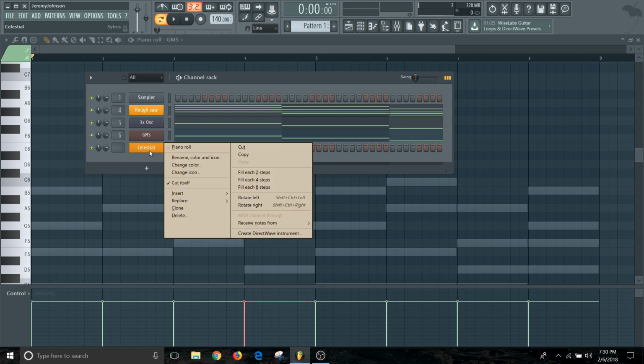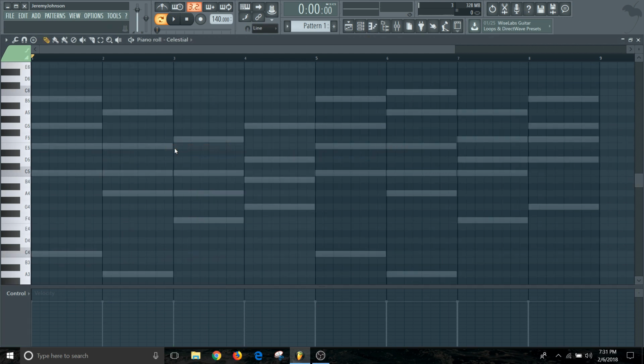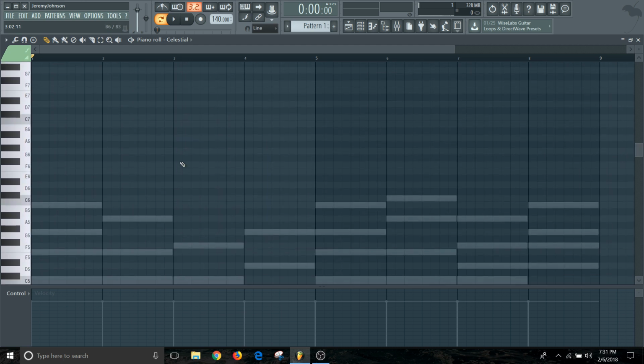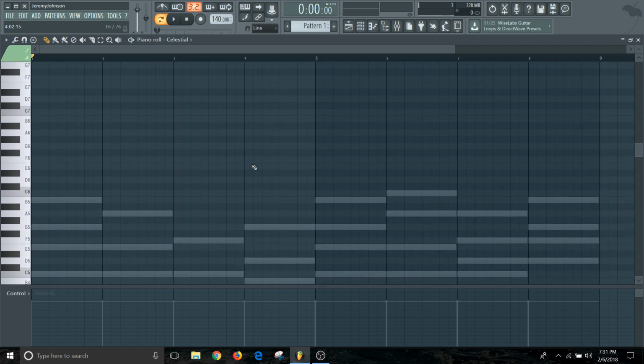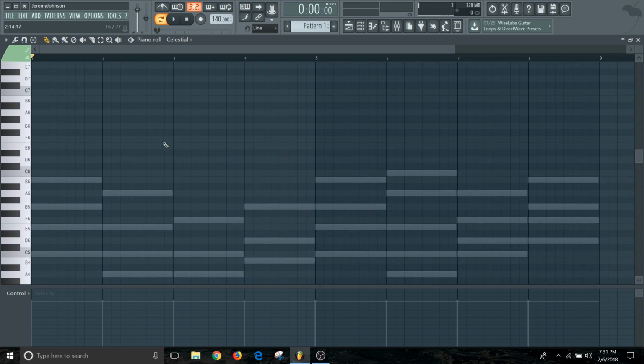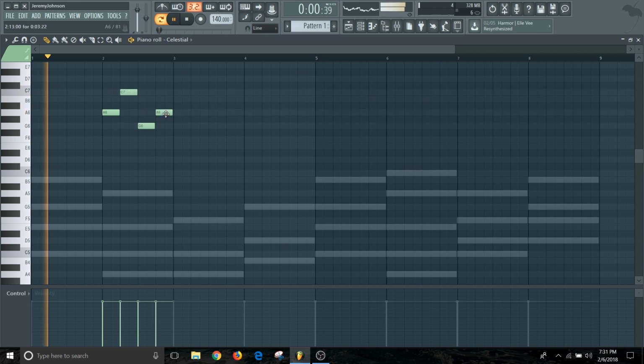All right, so we go ahead and right click on this one, and we'll go into our piano roll. And what's nice is we have this grid of what everything else is already done instrumentally from our other synths. And so now we can come in here and maybe start creating a little bit of a melody. So we know we're starting with an A minor, so we can start mapping in a melody or a lead part with this.